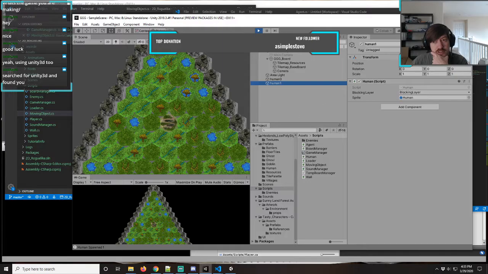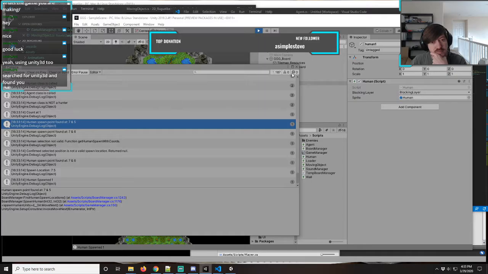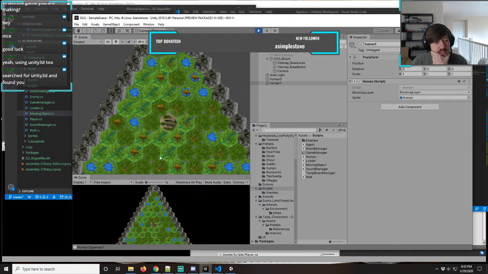The coordinates for their position are supposed to be putting them right about here from what I can tell, at least I believe so. So the positioning for these is slightly off. That's why I'm trying to work through that right now.